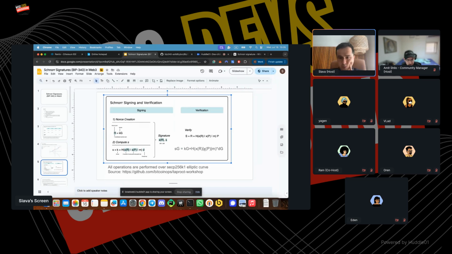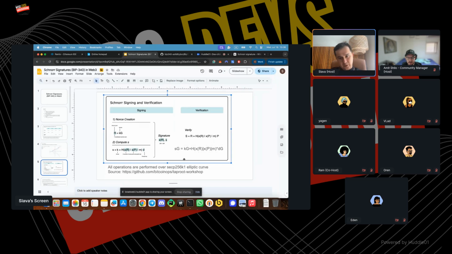Okay, so to verify a signature, we need to do the following. We need to compute capital S, which is the x coordinate of the nonce point, which is known to us. And then we compute the hash of the x coordinate of the nonce point, concatenated with the x point of the public key, P capital, and then concatenated with the message that was signed. All of these values we know, so we can easily compute the hash, and we also know P, which is the public key of the signer. When we compute this capital S, we actually need to check that small s times G equals S that was computed here.